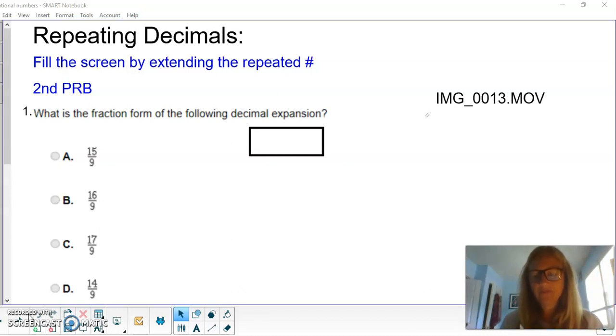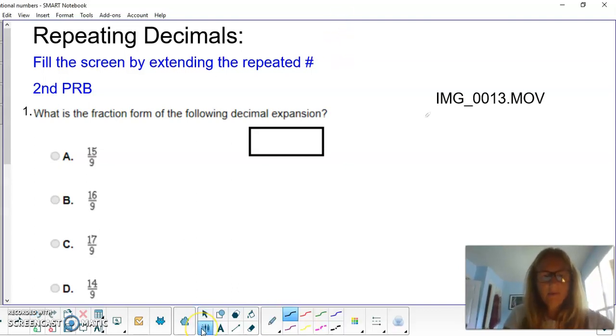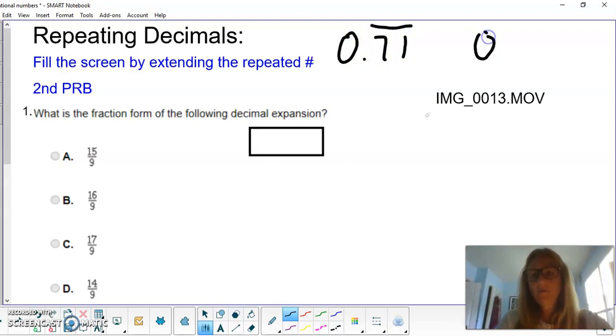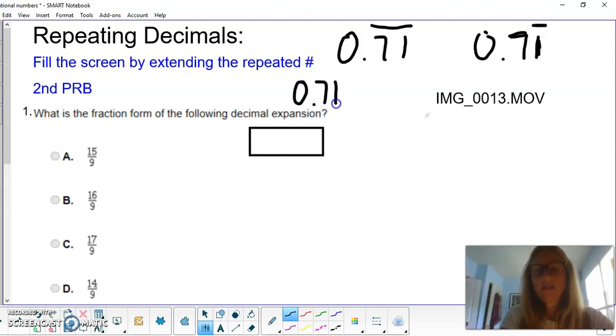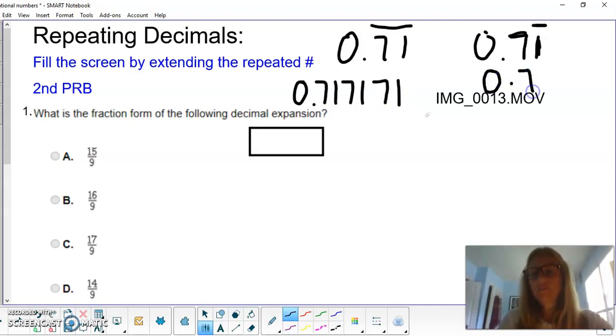One thing I want to note, for these problems, you have to be able to distinguish between, let's say, a number like this. Let me click my pen here. 0.71 repeating compared to 0.71 repeating. So you have to take note as to what number or numbers has the line over it. Since the line's over both the 7 and the 1, you would extend this out like that. However, for this one, it's only over the 1, so there's a difference between this and this. So that's what you have to make sure of.